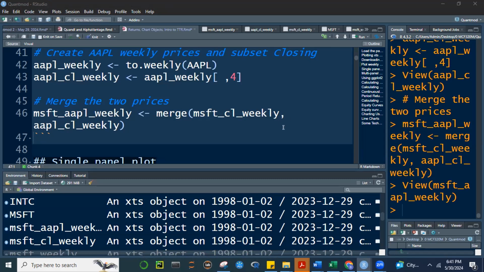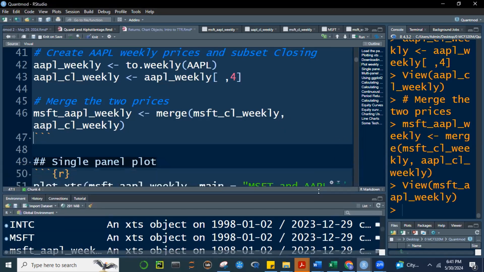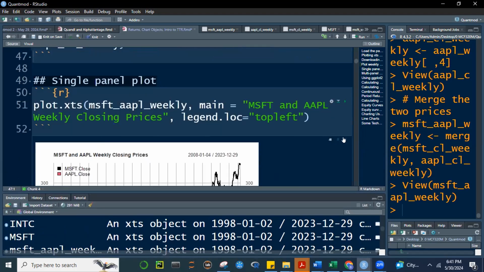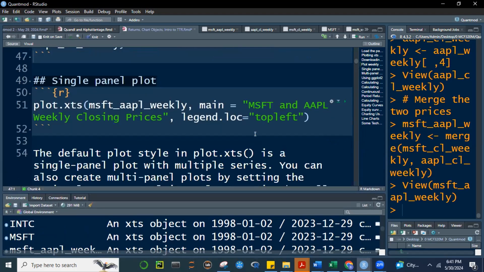Okay, so we now go to plot. You can plot it in a single plot, no? So here we're discussing how we're going to plot it. We can use the plot.xts, and we're plotting this one, the merged data, Microsoft Apple weekly.